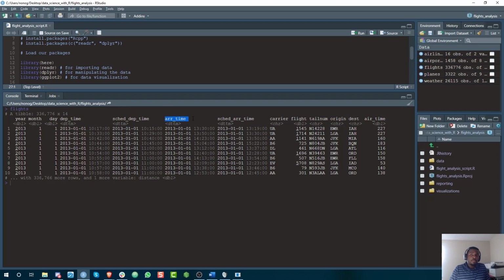So we have arrival time, and it got to wherever it was going the same day at 1:30 p.m. But you see, it was scheduled to arrive at 1:19 p.m. So there's always a difference between the arrival time and the scheduled arrival time. This is going to be very interesting because one of the analyses we're going to run is to try to understand flight delays. We're going to do some really interesting analysis on flight delays.